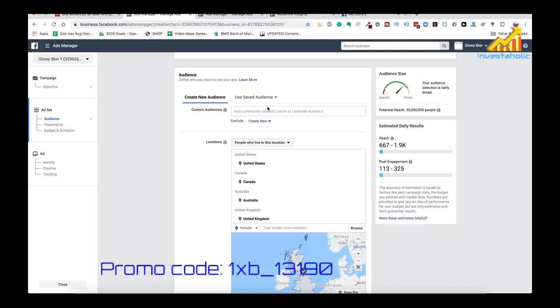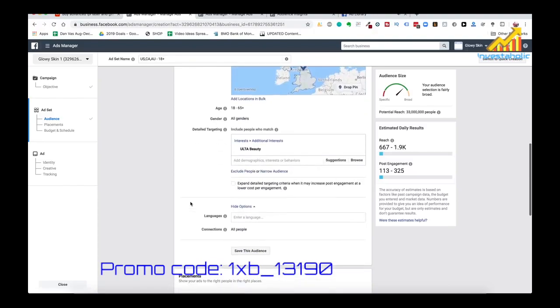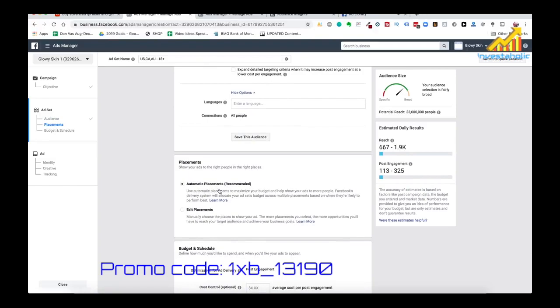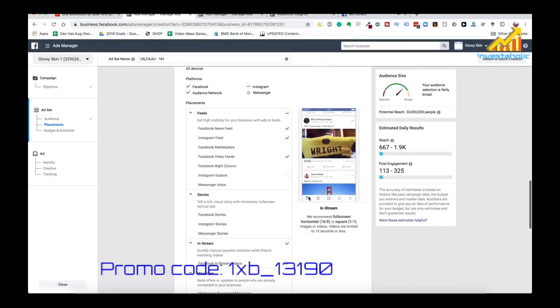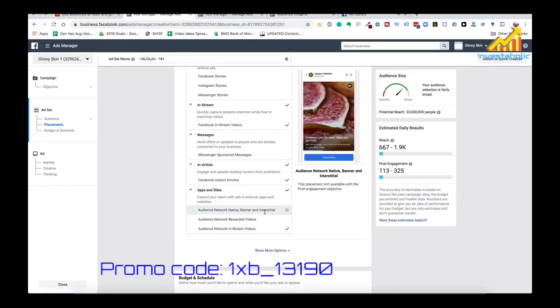Right? And you can do that in your audiences, and you can only target people who have already, let's say, initiated checkout. You can do that over here, all tools, and then audiences. You can create your audience that way. Then here, you wouldn't target anything, and you would just do automatic placements. That way, we're hitting them from every possible placement: Facebook feed, Instagram videos, everything, Audience Network.